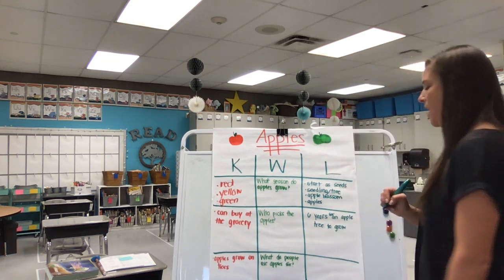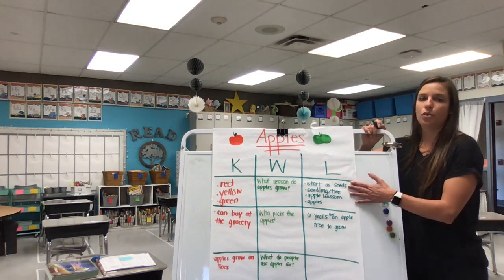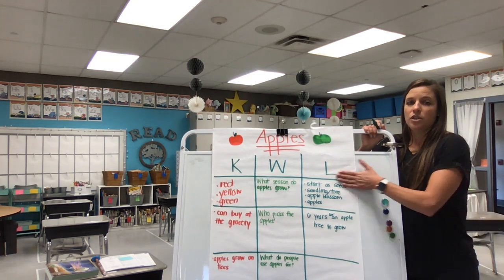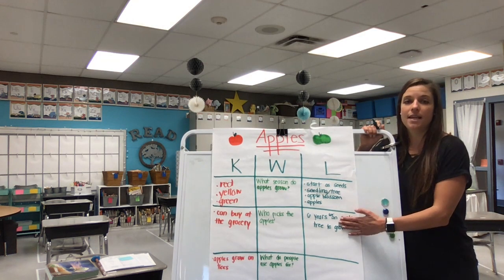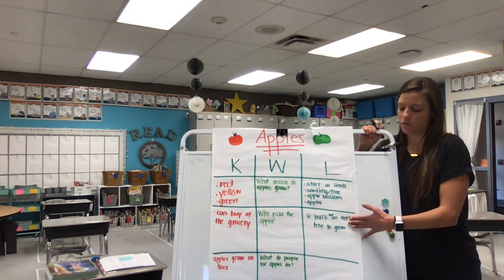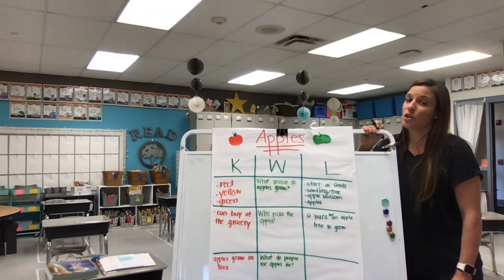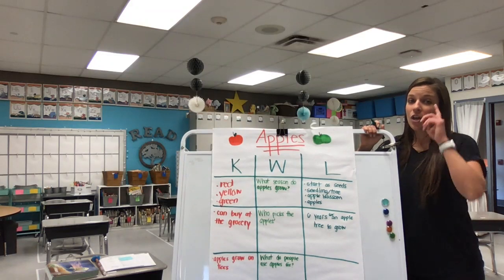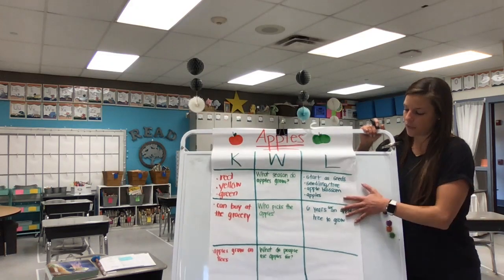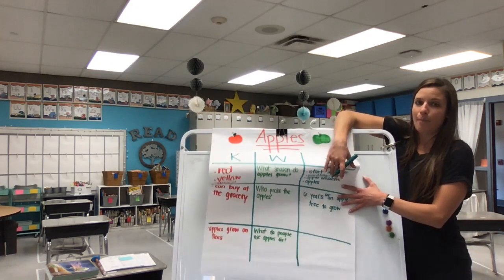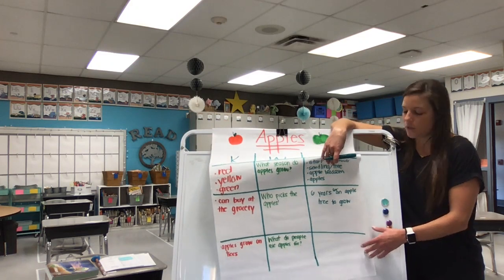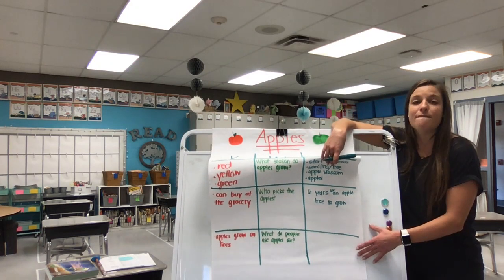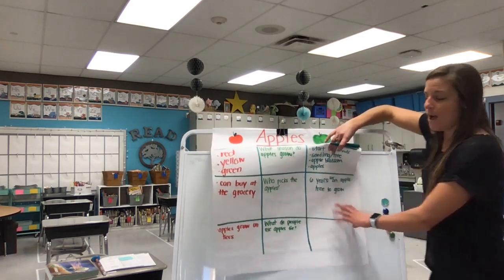And what's another fact that we learned? We learned that apples grow through the cycle. So we just named all the parts of that cycle. It takes 6 years for the apple tree to grow. We haven't learned what a cycle is, that word. So that is something that we will learn as we continue to read other apple nonfiction texts. But another fact that we learned yesterday was that farmers harvest the apples, right?